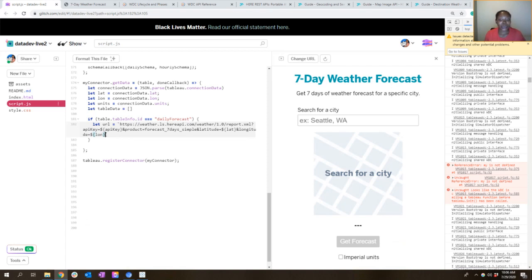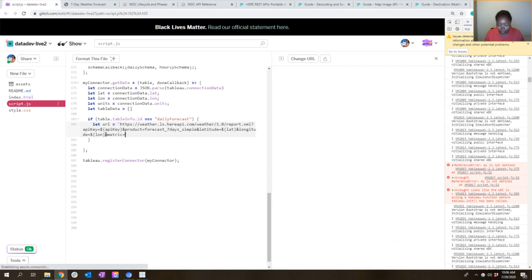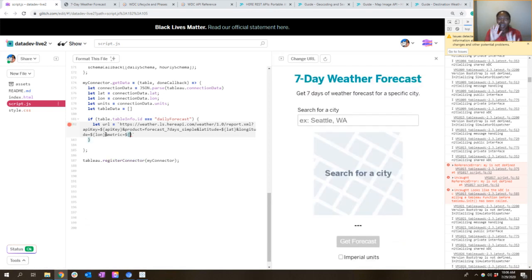Next, we want to make sure we throw in the metric option, I should say, for those of us in non-metric countries. So we want to add in metric. And in this case, it's a little bit opposite, because the checkbox, if it's true, it means you don't want to use the metric system, right? So we actually want the opposite of whatever was checked. So if it's set to true, then we want metric to be false. So to do that, I can just use the exclamation point to do the opposite of units.